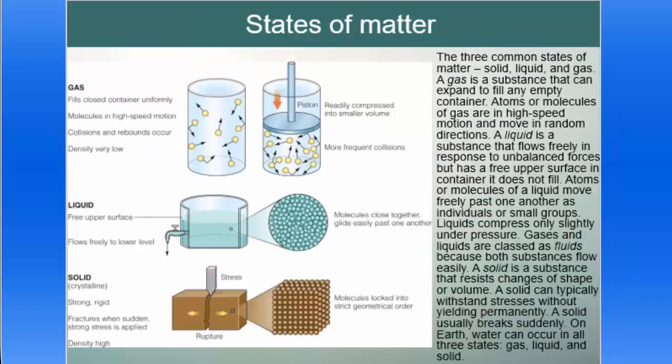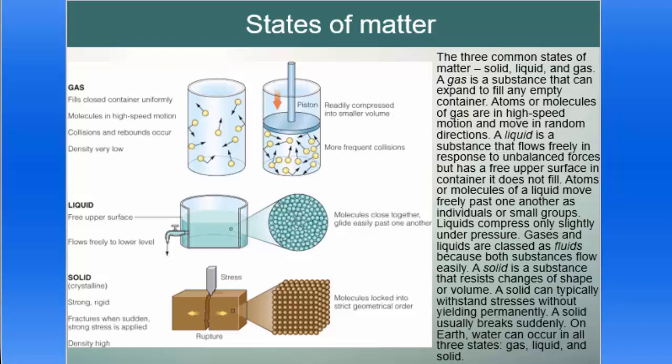All right, so let's talk about those states of matter. I referred to the phase at one point. A phase or a state of matter, there are 3 states of matter. You have a gas, a liquid, and a solid. Now, some say that plasma is a 4th state of matter, and that's very true. But in this case of physical science, we're going to talk about these 3 states of matter, gas, liquid, and a solid.